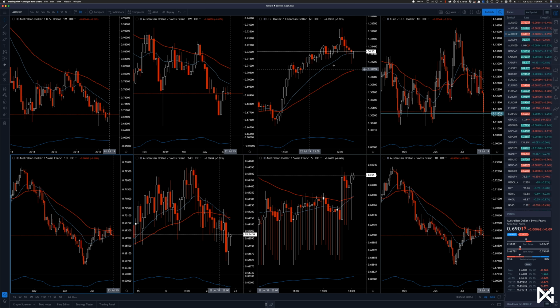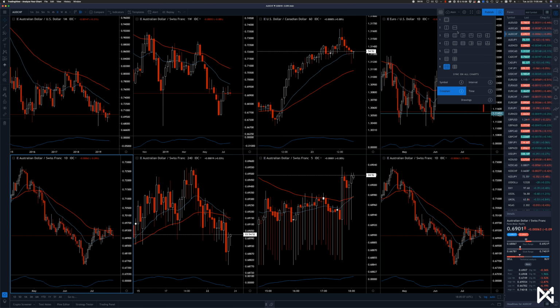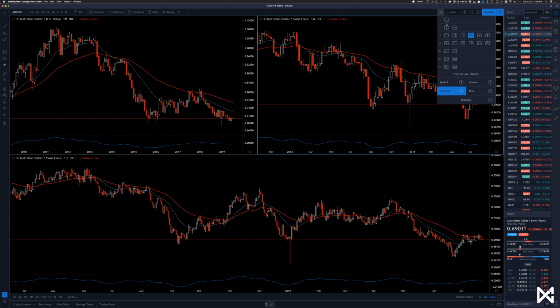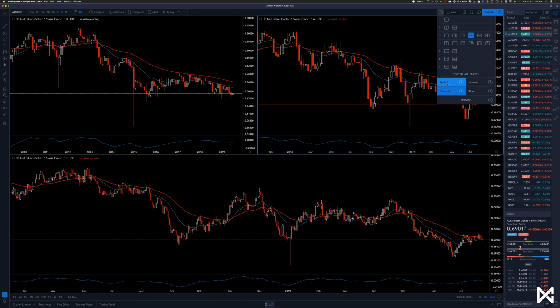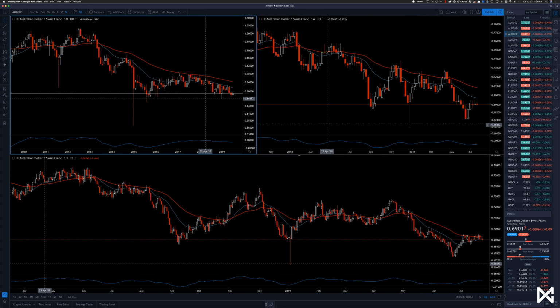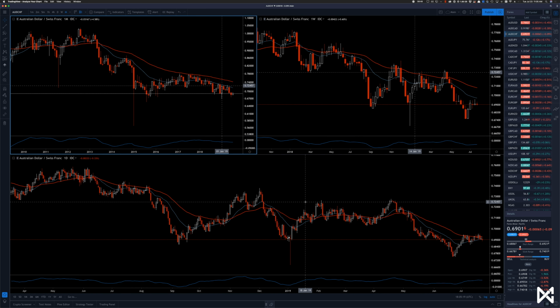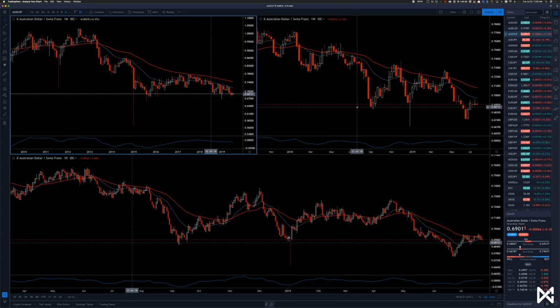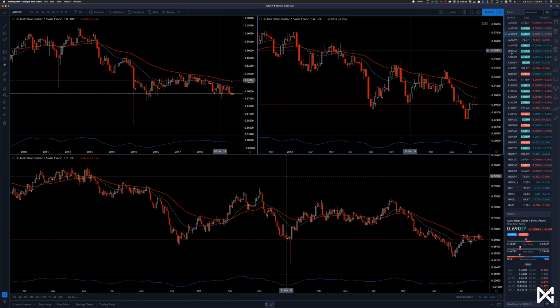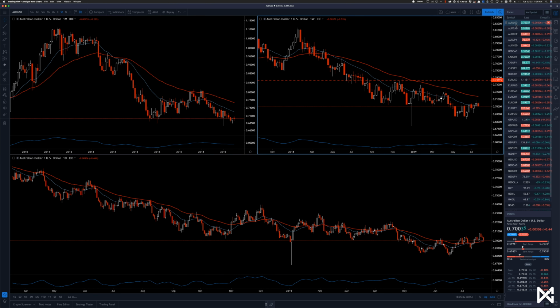Here we have this 8 chart layout. Let's go back to the 3 chart layout. And the one thing with the 3 chart layout is, again, that we want the symbols to be synced, because this one is mainly focusing on the time frames. So monthly, weekly, daily, or 4 hour, 1 hour, 5 minute if it's the intraday charts. I want the symbols to be synced, not the time. That way when I change, everything changes.